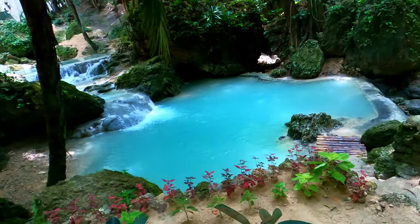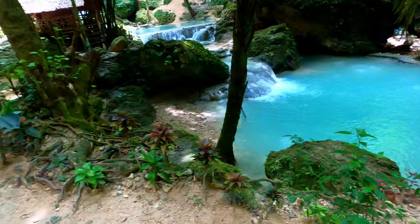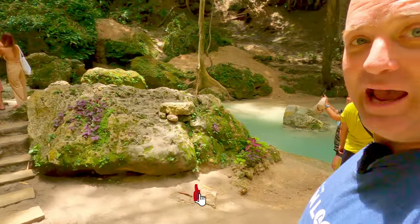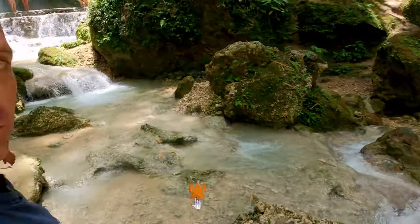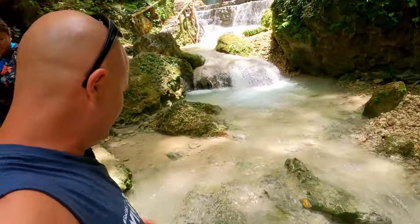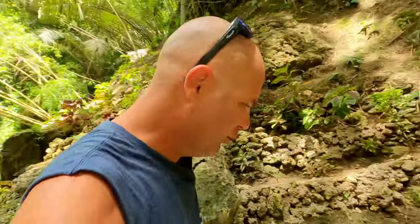Oh, they got a little nice bamboo at the bottom, getting us one swimming hole. Holy cow, looks like there's some actresses up there. Girls Gone Wild in the Philippines. Look at the water. This is nice. We're gonna jump into this stuff. Might as well just do it right now. Whoa, that is cold. What a beautiful waterfalls.